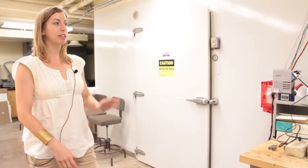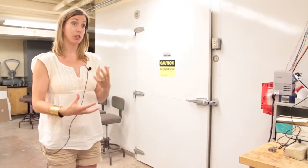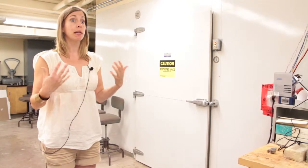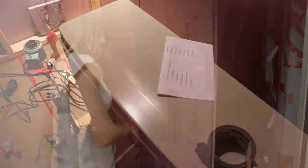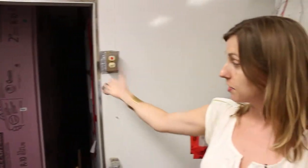Now I'll take you over to the balcony space to see the other half of this unit — the outdoor unit. Typically, air source heat pump compressors operate outside of the building, but in cold climates heat pumps aren't as efficient. So we thought to bring the outdoor unit inside an enclosed balcony space, which are typically underutilized in this type of building. We created our own enclosed balcony space within the cold room and placed the compressor unit within it. What that unit is doing is pumping heat from a much warmer space rather than the outside, because the apartment is constantly losing heat into that balcony space — and that's how we improve the efficiency of the air source heat pump.